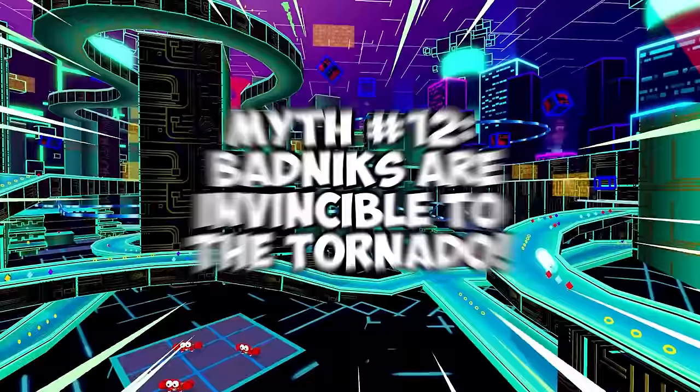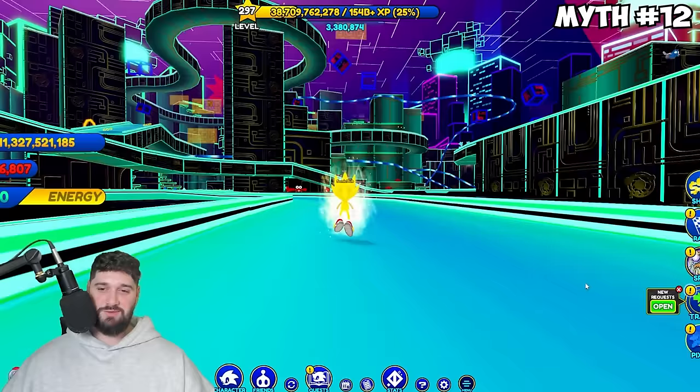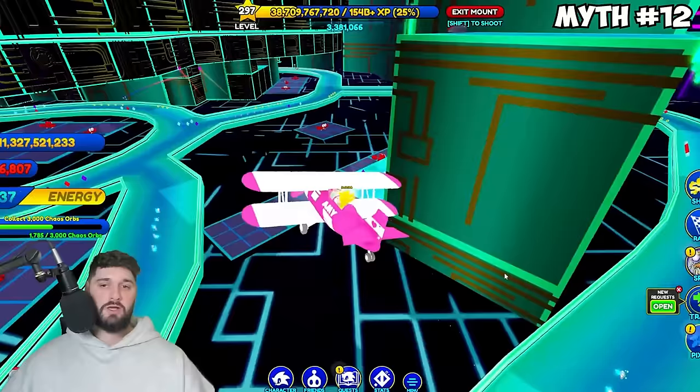Here's the next myth. The bad Knicks in Cyber Station are invincible to the tornado. All right, let's see. We're gonna pop up our tornado. Which one should we use? I guess we'll use the Valentine's tornado. Okay, so we're in our tornado and they're not even locking onto these guys. Wait, this could be a glitch. I feel like this is definitely subject to change. So not only are the bullets not locking on, the strays don't hit these guys.